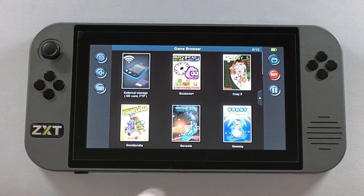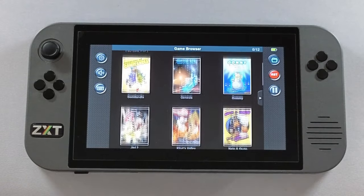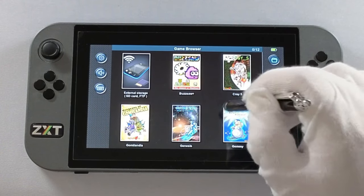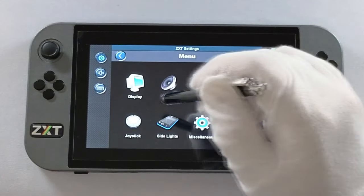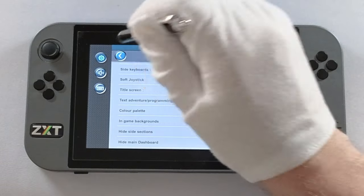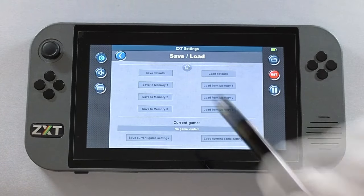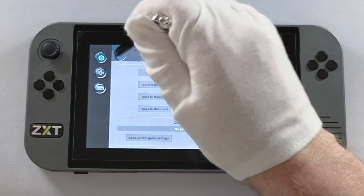Let's be honest, people are going to want to customize this device to their own personal requirements, and they may not like all the games that are on here. Well, what you can do now is actually hide the original default games this comes with. If you go to settings, go to display, and do hide main dashboard, and then you go back, go to save load, always save your settings, save defaults, say yes to this, go back.